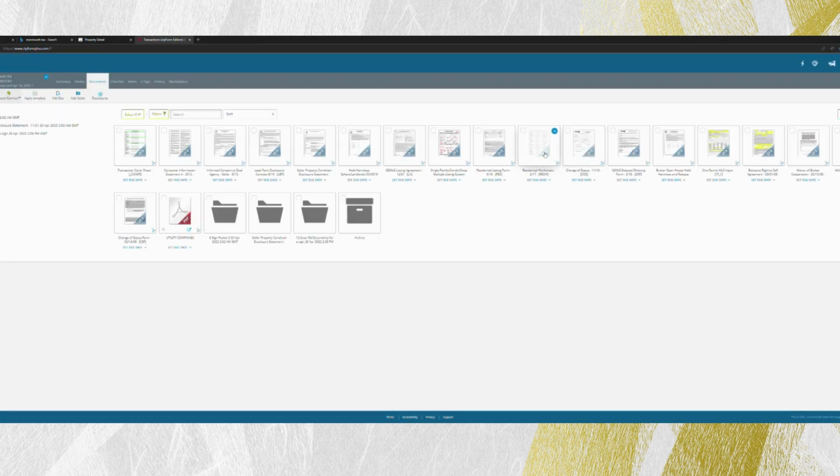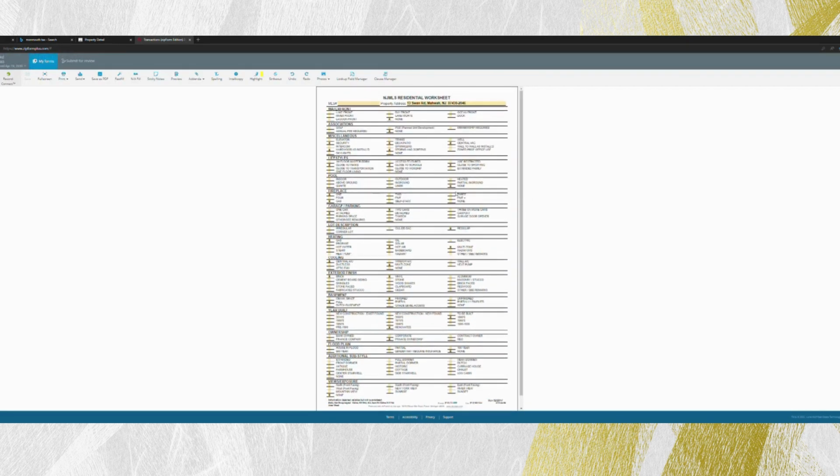Okay. And then here's the worksheet that you want to bring with you as well to the listing appointment. You want to make sure that all this is marked. This is exactly identical to when you put it in the MLS. So you want to go through this and see all the features of the home and what it has and mark it while you're at the house.